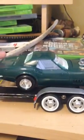Hey guys, sorry about the mess here on my desk. Just getting the things. This here's like a deer rib and a deer vertebrae. So yeah, but right now we're just looking at this. This here is a blown '68 Corvette Stingray.